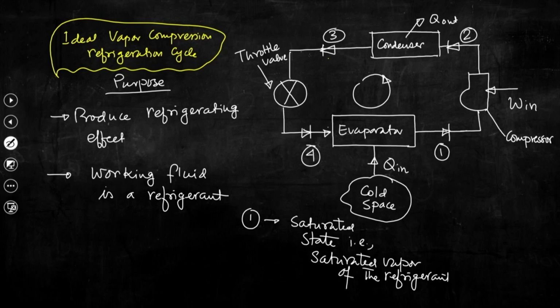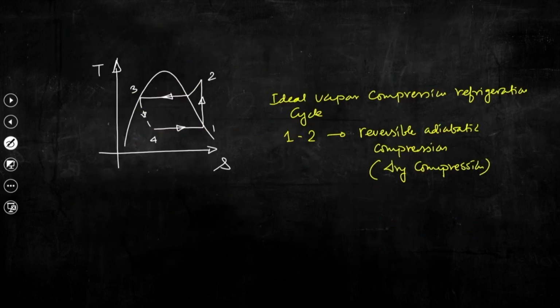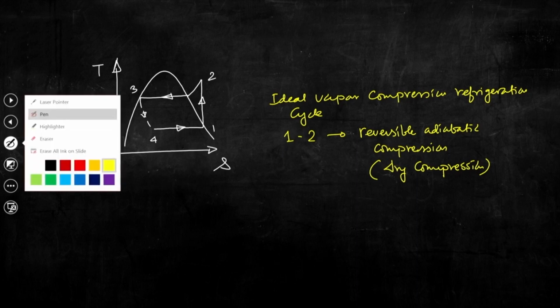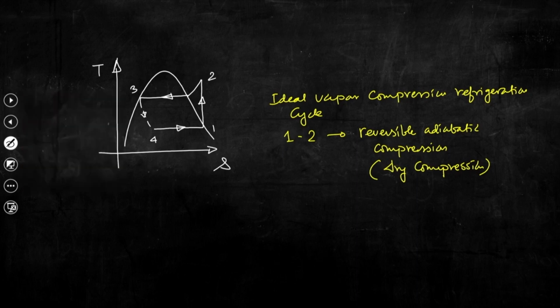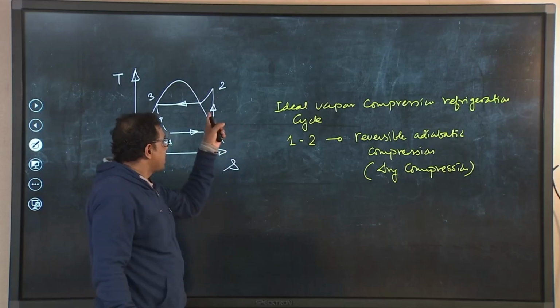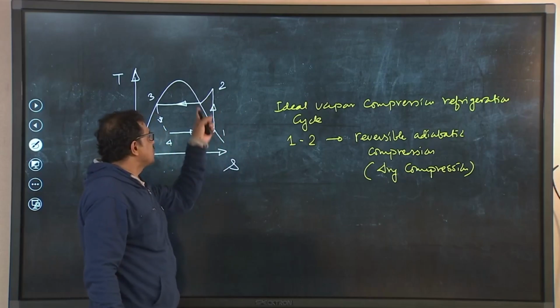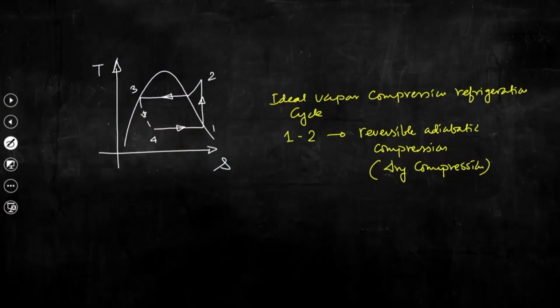So, basically it is called dry compression. Dry compressions are preferred to the wet compression because of several advantages that I will be discussing today. So, as I said, we are now trying to compare all these processes with those had we considered this cycle to be a Carnot cycle. Then this compression process will be the reversible adiabatic process, but the actual process between these two temperature limits will be like this.